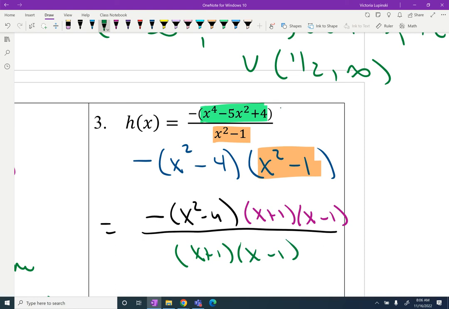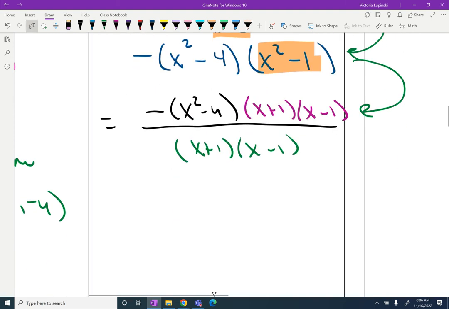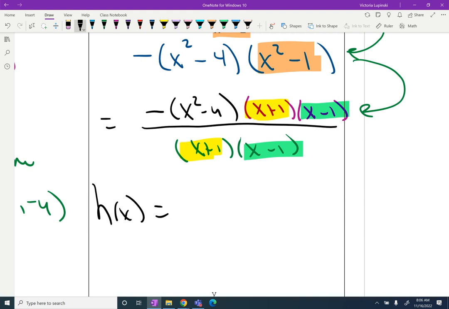So again, just to make sure this is clear, this is just the numerator. And then I factored the orange, but I didn't factor the x squared minus 4. And there's a reason for that, because I know what's going to happen. If you had factored it, you could always remultiply it if needed. Take a look at the top, take a look at the bottom. Tell me one thing that cancels. The x plus 1s. Tell me something else that cancels. So how many holes am I going to have? 2. So this problem, h of x, is just going to be left with negative x squared minus 4.